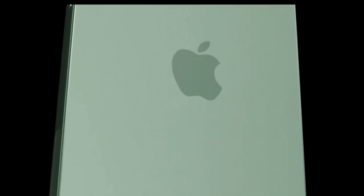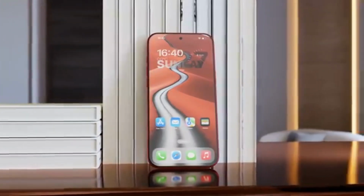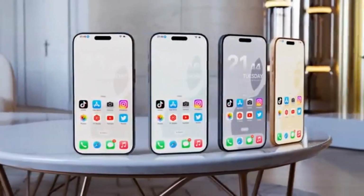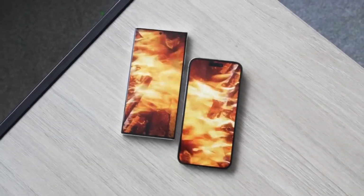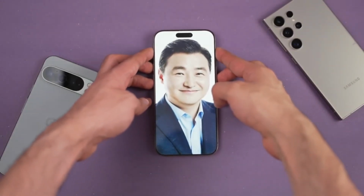So, will the iPhone 17 Pro Max copy a Pixel's horizontal camera bar? According to current leaks, the answer is no. As for the rumors about material changes, titanium appears to be staying put, at least for the Pro models. For now, it's a waiting game. As more leaks and details surface, we'll get a clearer picture of what Apple has in store for 2025. One thing is certain: the iPhone 17 series will continue to spark excitement and debate among tech enthusiasts worldwide this year.